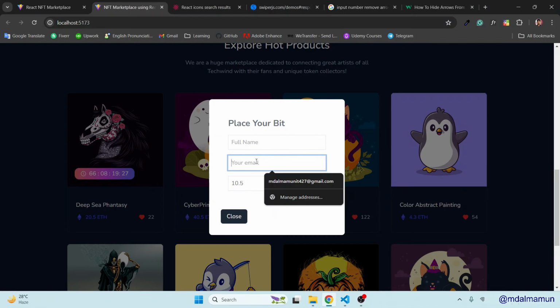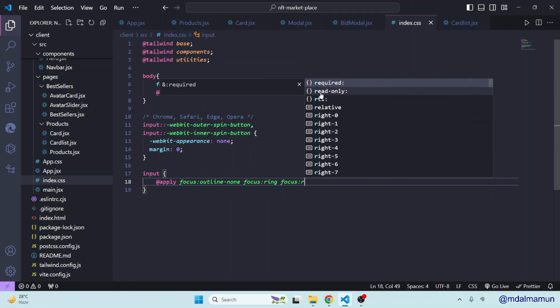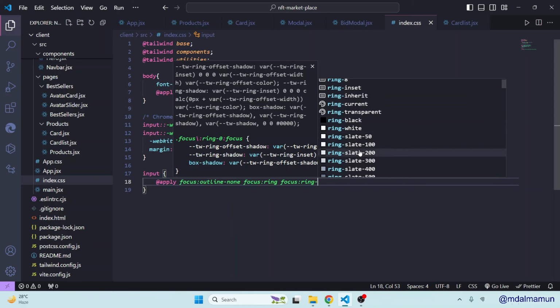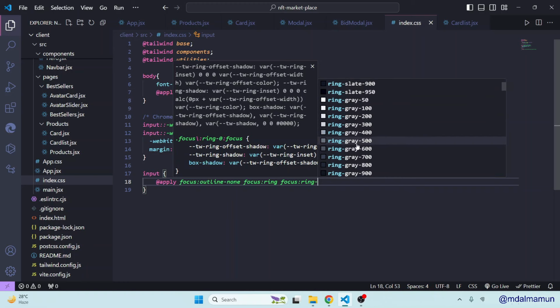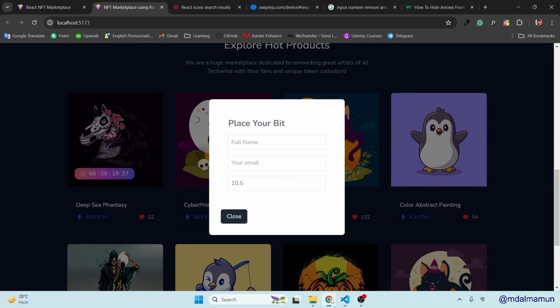Okay, something like this, look, and we will define focus ring colors. So that would be, let me define this type of colors. Here you can see this is the thing.